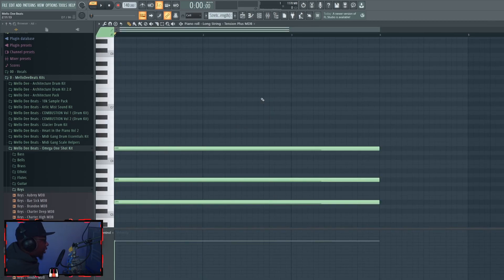Another reason to use Stretch is for chords. The first situation is note length — in Resample mode, because the sample gets shorter the higher you go, each note in a chord ends in a different space. To avoid that, switch to Stretch mode and everything ends at the same point. If you plan on using chords that drag for a long time, it's good to have Stretch mode so all note lengths end at the same time.